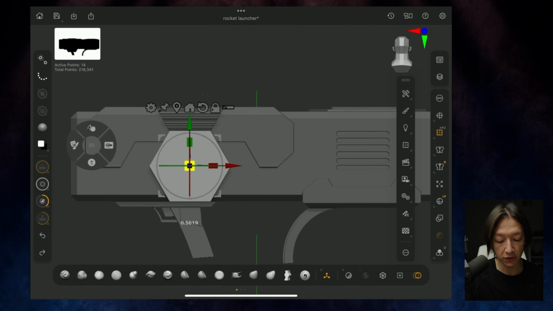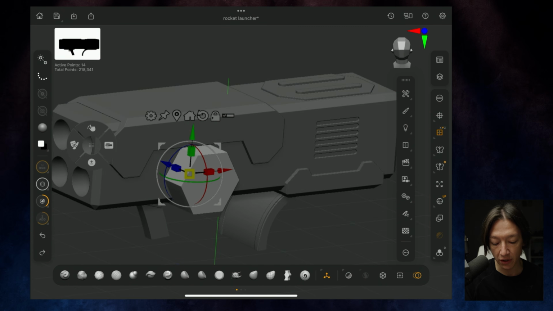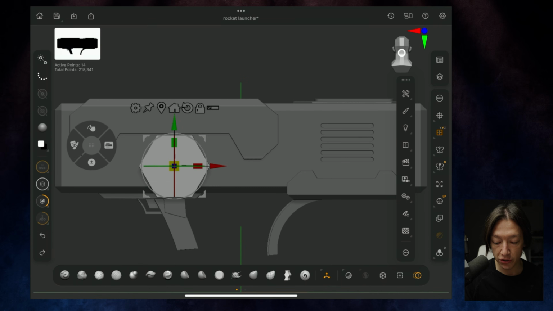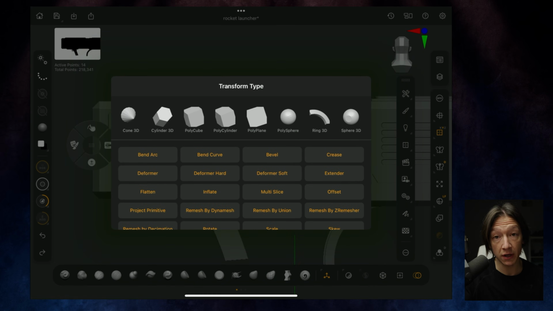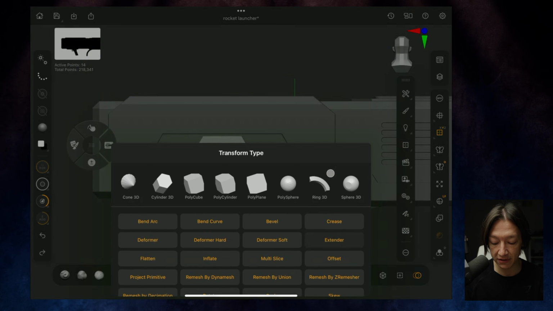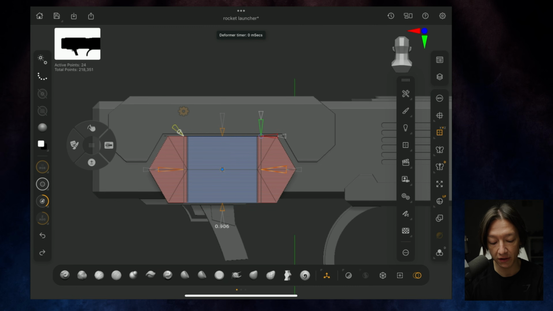The reason I'm doing this for this rocket launcher is I'm making a screen, but I want it to match the shape of the armor I have on top of it. So I'm going to align my view using the little dude in the top right-hand corner to get my alignment exactly on the back. With the cogwheel of the gizmo, I'm going to go to my extender option, which is one of my favorite things, because we can extend the width of our object and get this really cool-looking hexagon shape.